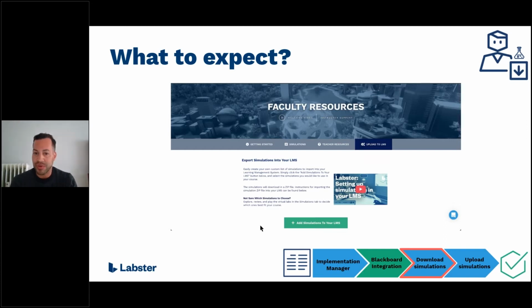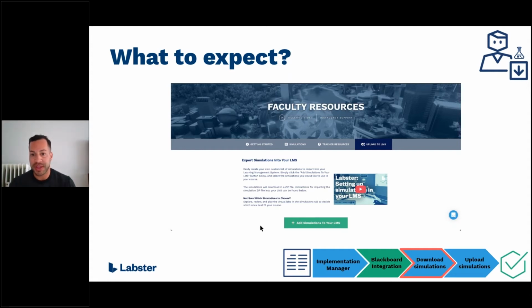You also have access to the lab reports, which are in there, and for those, it is essentially something you can share with your students right away, right before you assign them a simulation, and it'll just be some questions for them that they'll need to actually answer. So filling out which simulation it is, what are the actual questions, what have you learned, what are the learning objectives from these. So essentially, it's kind of like a quiz in a sense. So feel free to use that as well.